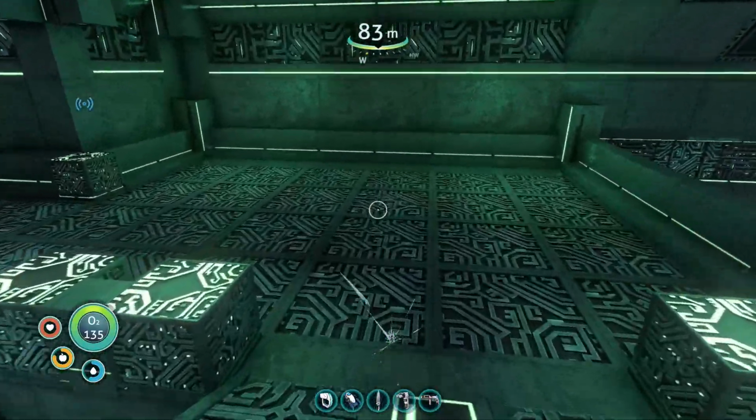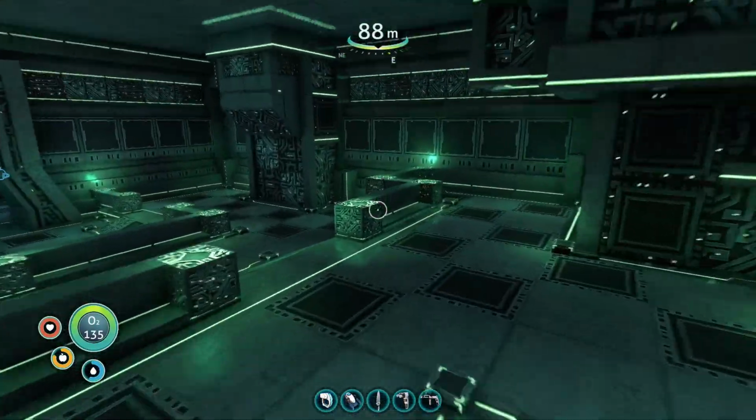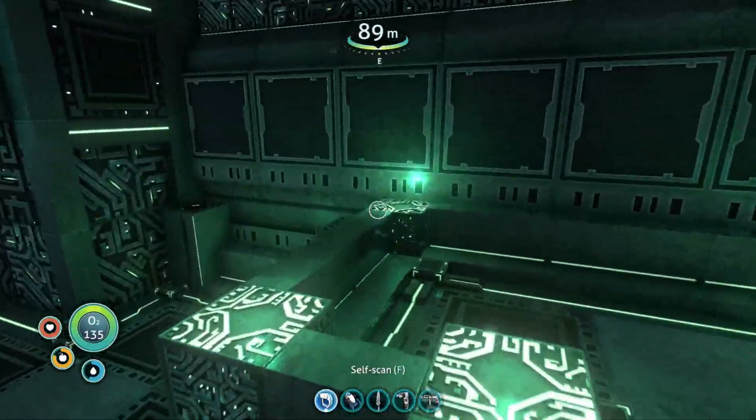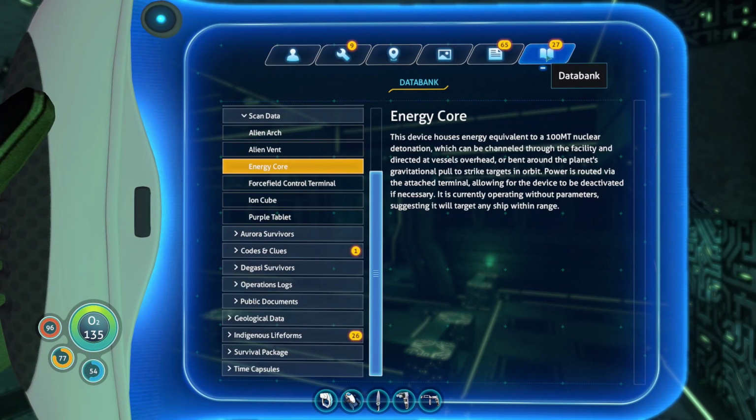It's amazing how low the frame rate can drop in these alien facilities. We also need to read that alien facilities thing real quick. Let's find a databank.